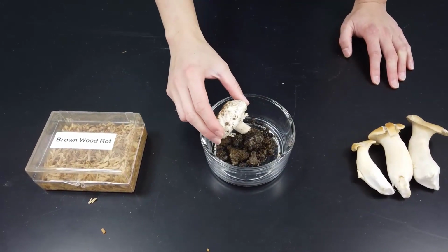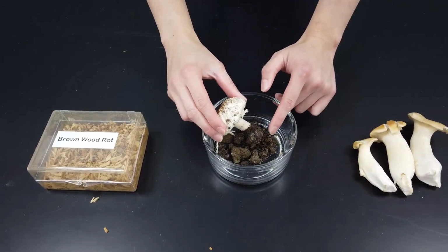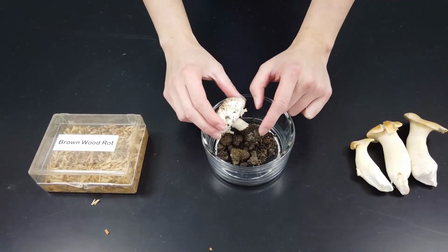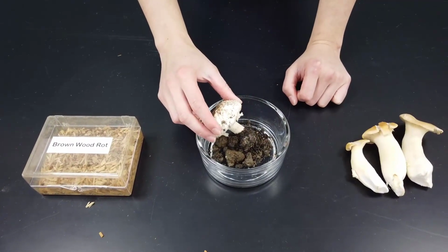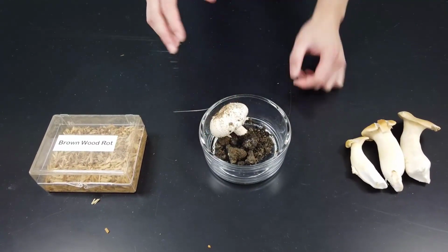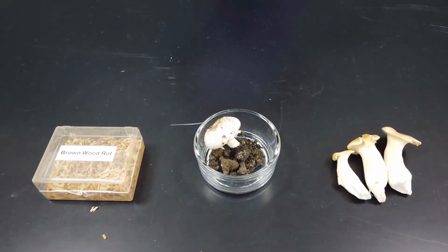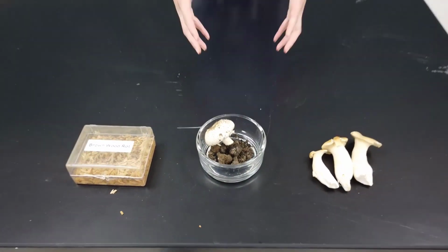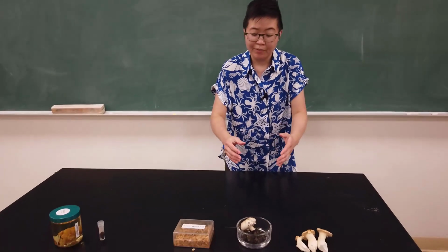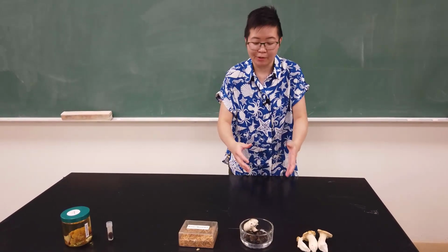Most of the action for digestion takes place underground, where the hyphae are at. So if you look here, there's a few little tendrils that are the hyphae of the mushroom, and that's what they'll use to go and break down decaying matter. So this is important, right? Because fungi feed on other organisms.